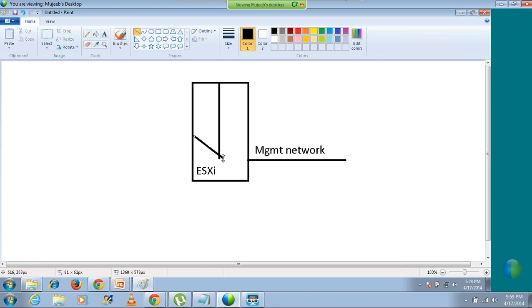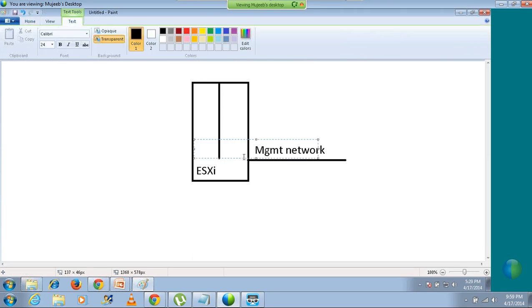Let us assume that I have VM1 and VM2, and I have an operating system running on each. Suppose this is Windows, and here I'm running Linux.